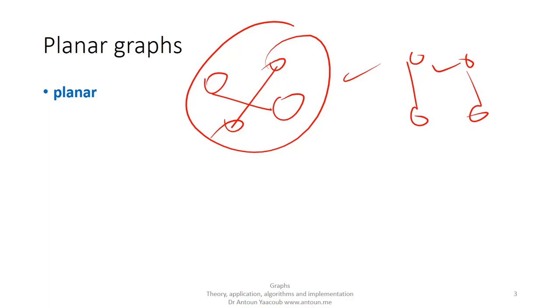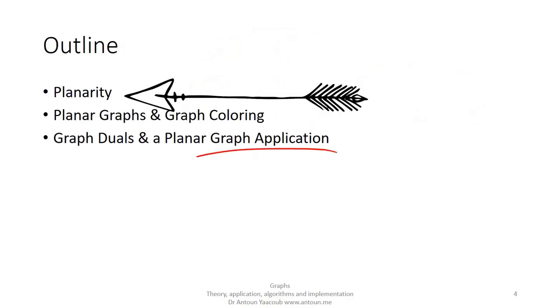Planar graphs have received a great deal of attention over the years because of a long-standing problem. They studied the coloring of planar graphs a lot, and it took more than 100 years to prove that a planar graph is four-colorable. We'll talk about that later in this part. Planar graphs remain very important today because they have a lot of applications. Mainly they are crucial in problems such as facility layout, in operations research, and in the design of printed circuit boards in computer science.